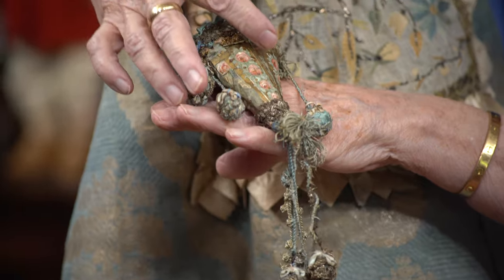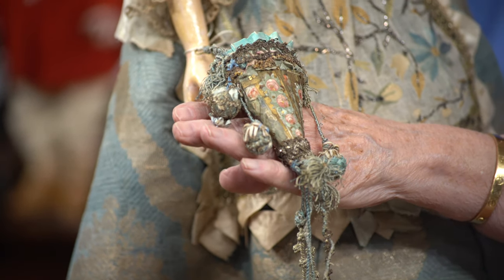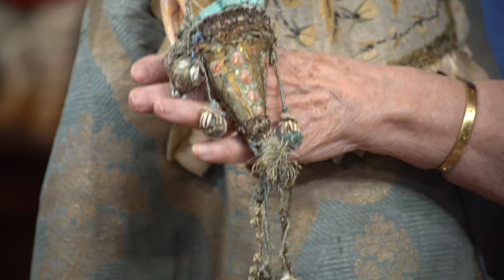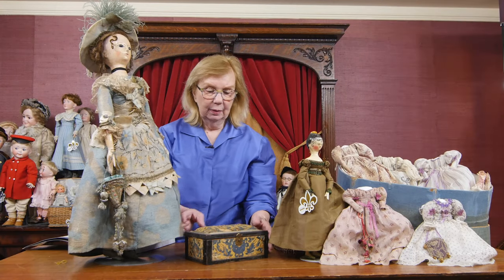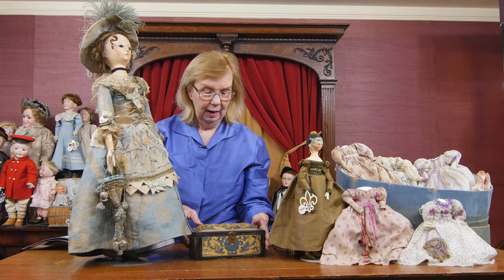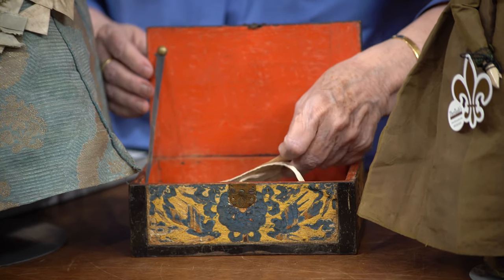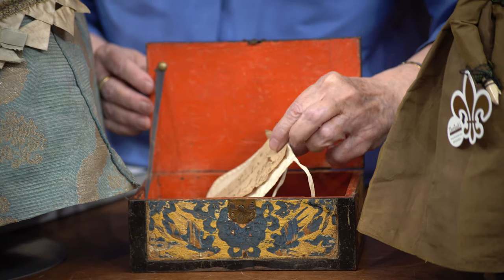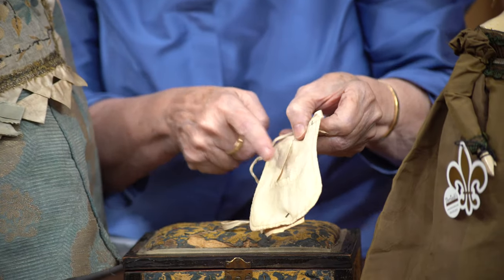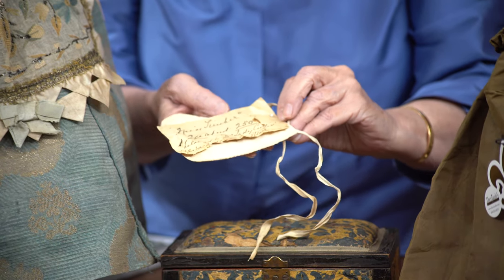This is all applique work on the reticule — it's not just a piece of printed fabric. It's so fine and so wonderfully preserved. She comes with a box which has a lot of wear to it, but inside the box, this piece of paper was originally tucked inside her hat. I put it onto her coin pocket — here's her coin pocket, all hand stitched — so we won't lose it in the box.